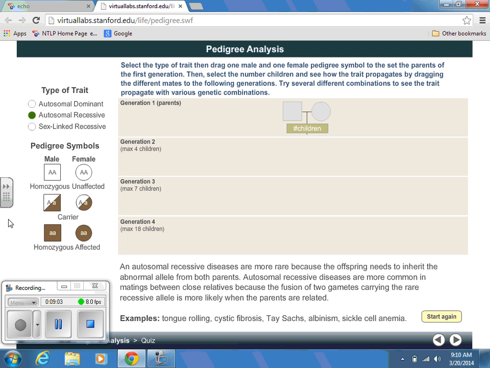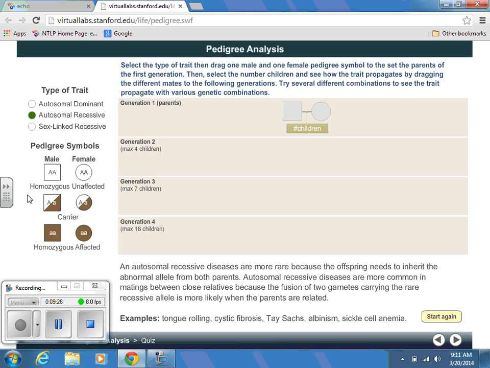Welcome back. We're going to play with the autosomal recessive trait. I have chosen to model cystic fibrosis, an unaffected allele represented by the dominant uppercase A and an affected allele represented by the lowercase a. So our unaffected non-carriers have 2 dominant unaffected alleles.